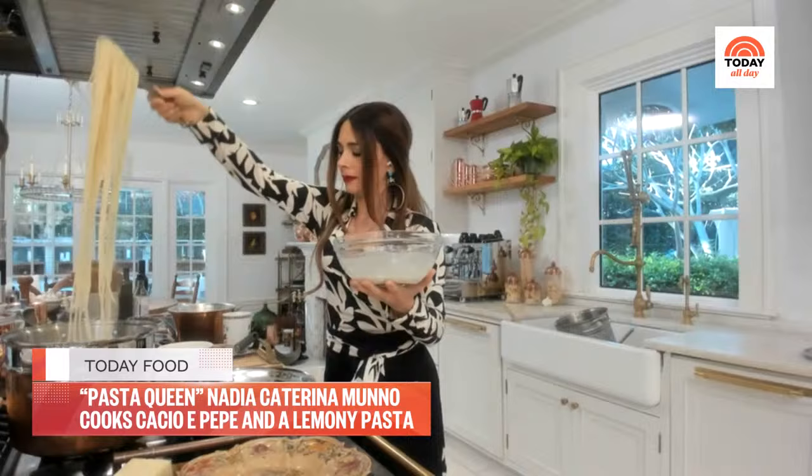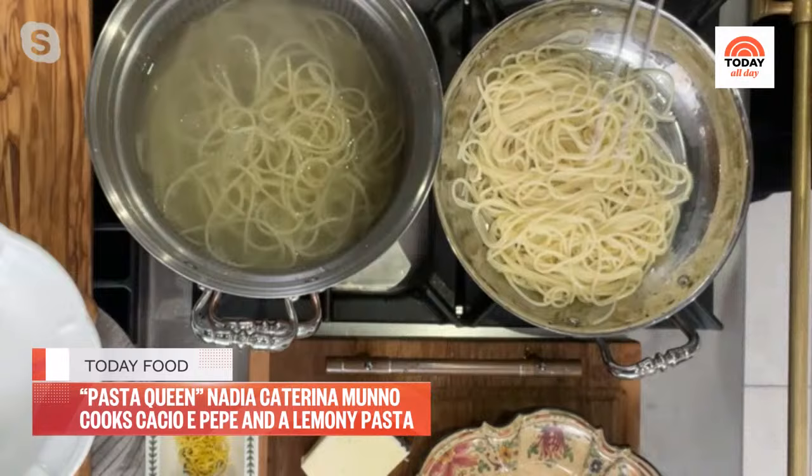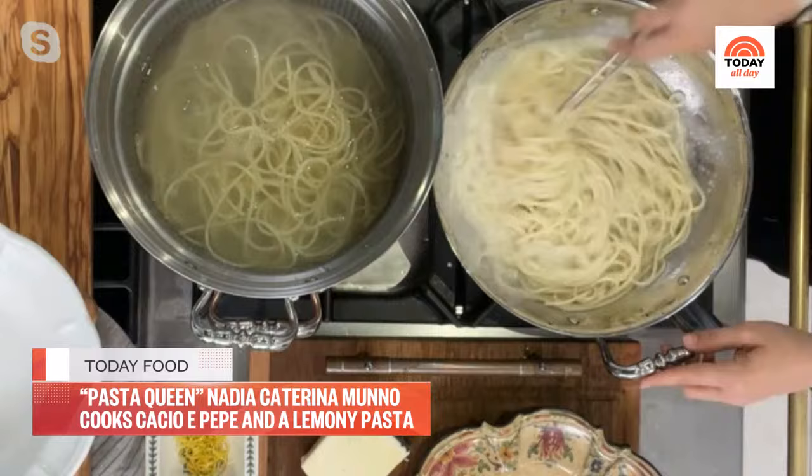That's it. So what we're doing right now is putting the spaghetti al dente. It's that sauce. We're going to put them straight in the pan where we have the toasted pepper. Yeah. And we're going to add the cream, you see? Mm. Oh. It's easy. So let's squeeze in that next one. Let's jump to the next one so we have time because that looks delicious.